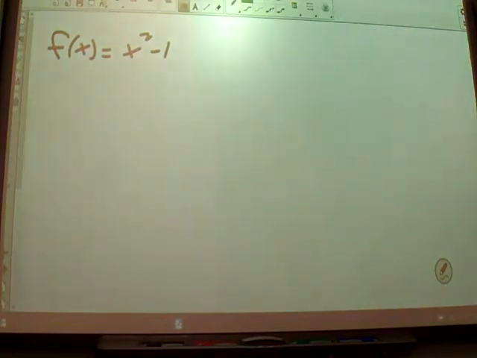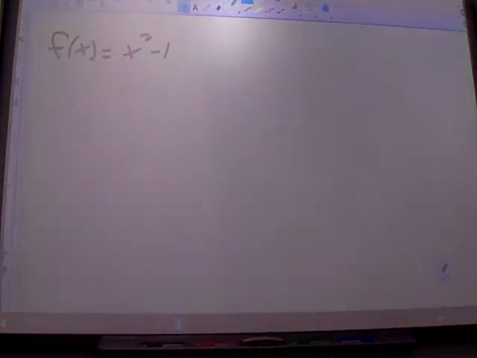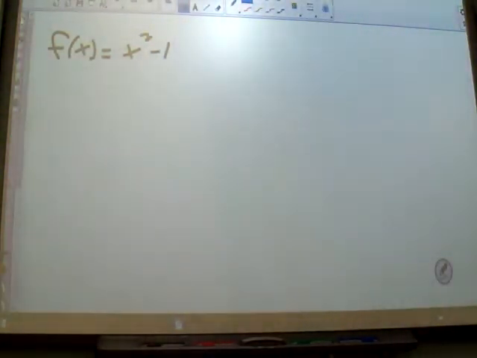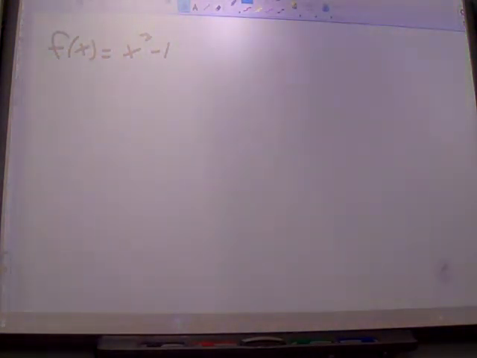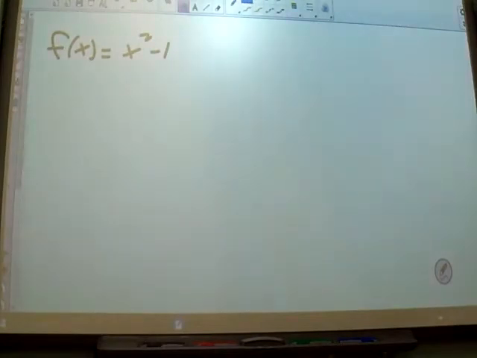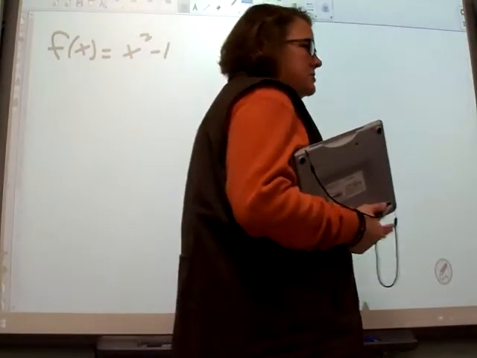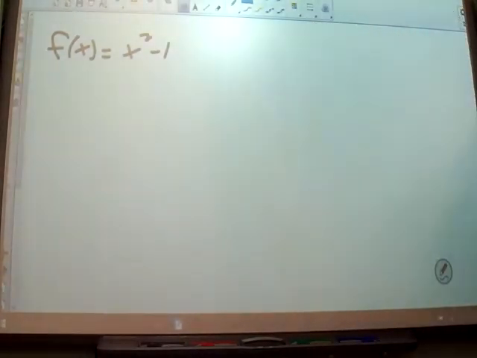Okay. So I told you we started off with the linear ones and we were working our way up. So here we've got a quadratic one. This quadratic one is to the second power. This is going to get us more into the radical stuff, because we know quadratics and square roots cancel each other out, right? Square root cancels out squared. So this is going to get us into the radical stuff. Steps are still the same.